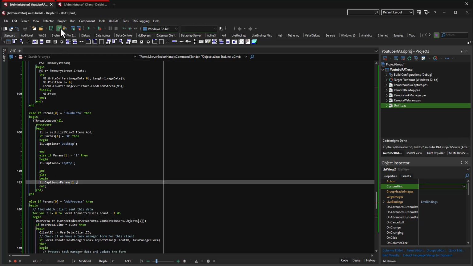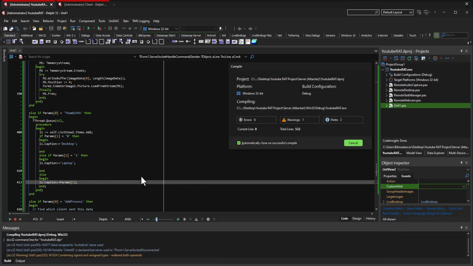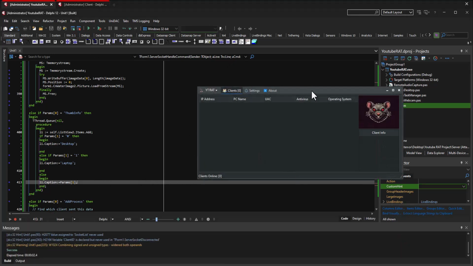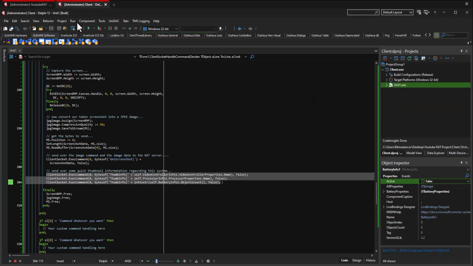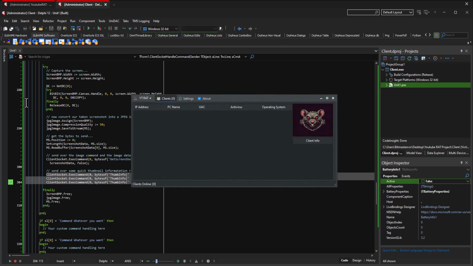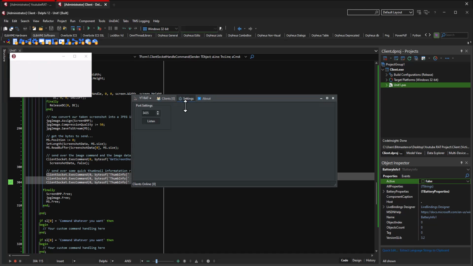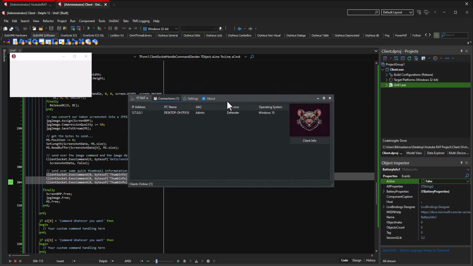Okay, so we're going to save, we're going to click run, and we're going to test this and just see where we're at, okay? Let's close this out. There's the rat, there's the client, and here is our rat server again. So we're waiting on people, and voila, eventually they appear. There they are.